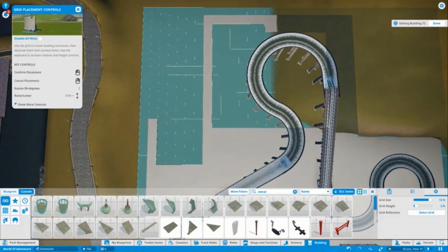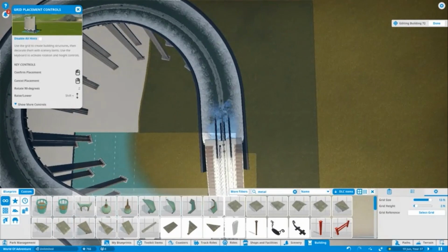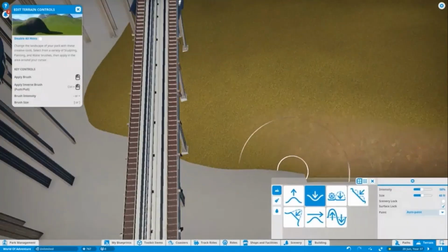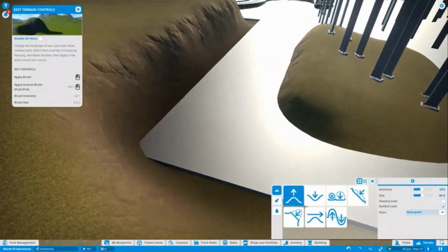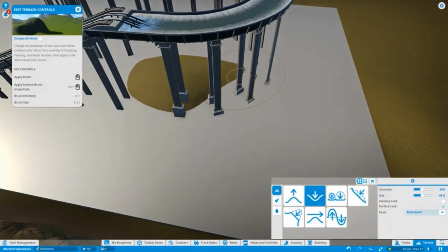However, the reason why I have decided to start on my next themed area before this one is finished is because I just wanted a bit of a break from building the Swiss area. I've been building it for quite a long time. Of course, the last couple of episodes, I've been building some big attractions: the log flume in the last episode, and then the B&M Hypercoaster. But off camera, I've also been doing a lot of work around this area, placing lots of rocks in, doing lots of work on the terrain and all of that stuff.